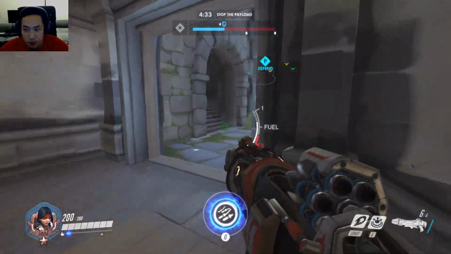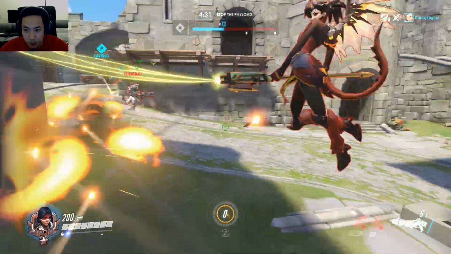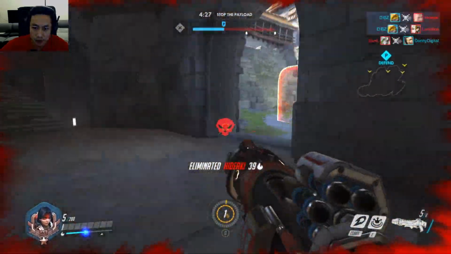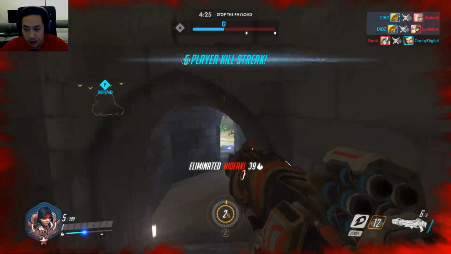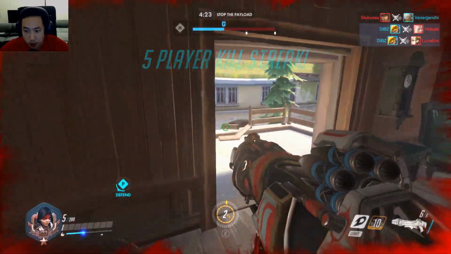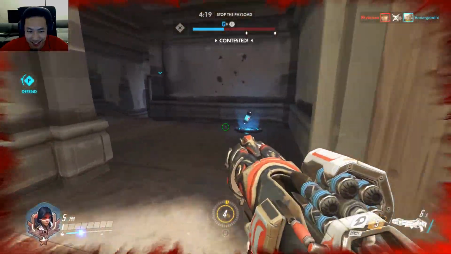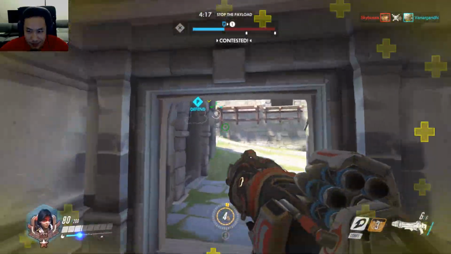Let me try to see if I can use my ultimate from behind. Get anybody. Oh, 2 healers. 1. We're not able to get another healer, but finished off that Zarya. I'm trying to go back from behind again. And I'm at 5 health. Crap. Not good. I didn't even realize how bad my health was. Gotta make sure I get it back.